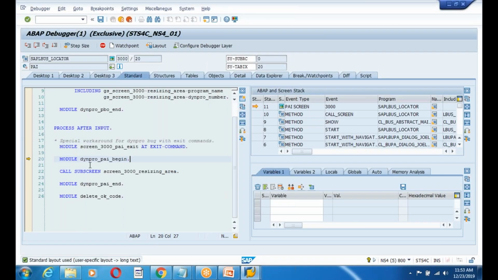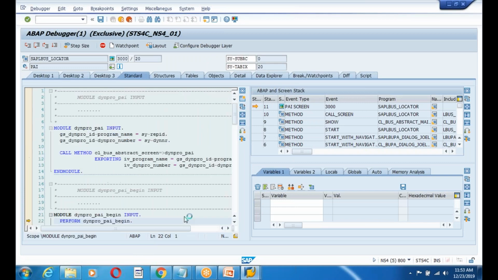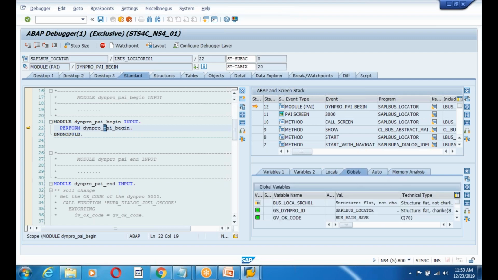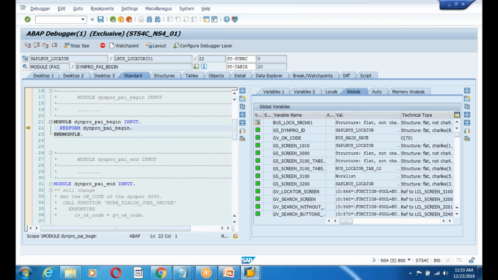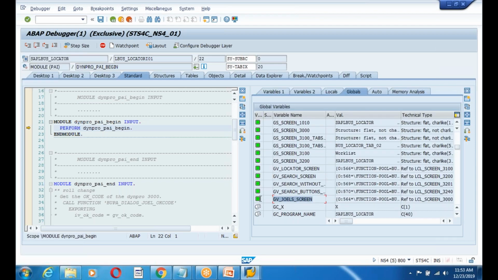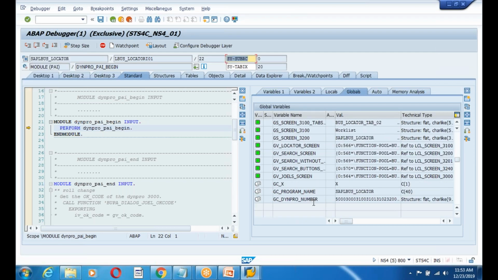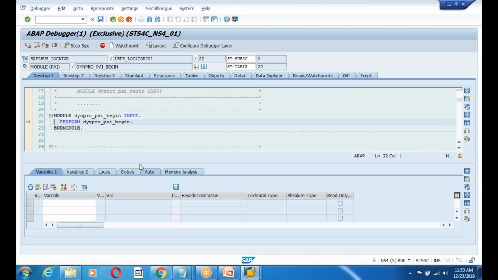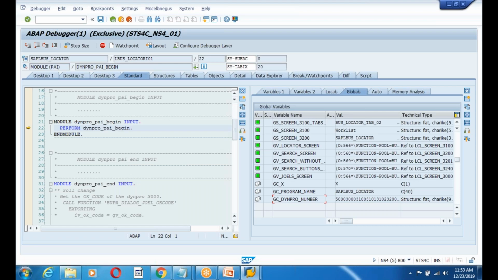So Dynpro begin, F5, Dynpro begin, locals, no, globals. In the globals you can see the Joel screen and program number. So what is the stack we need to see, guys?